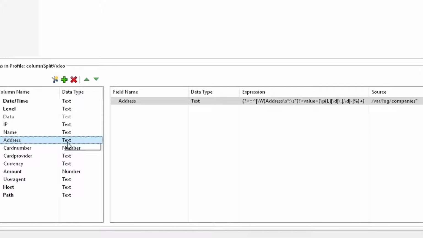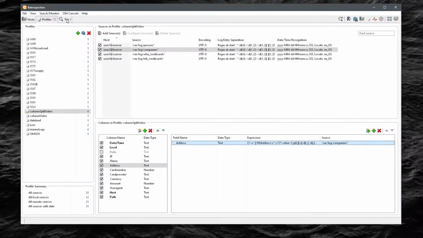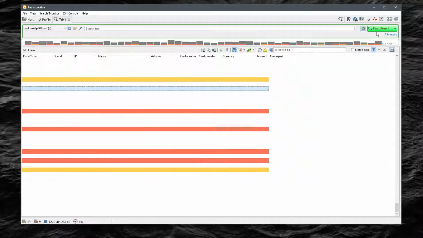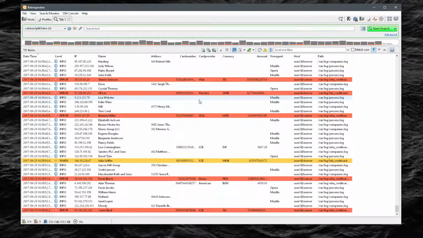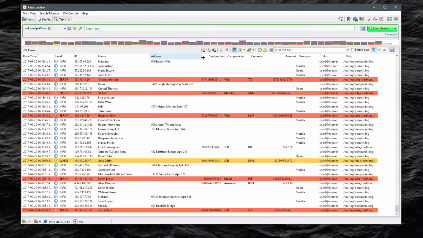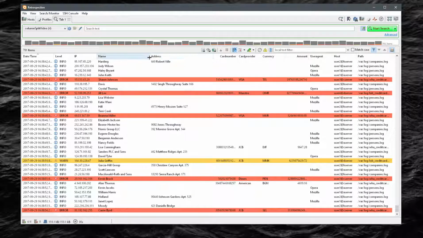I should also do this for addresses because most likely we're going to have the same problem in the addresses. So that this is done, we're going to check, and yes, that looks much better. We have the full data in our columns now.